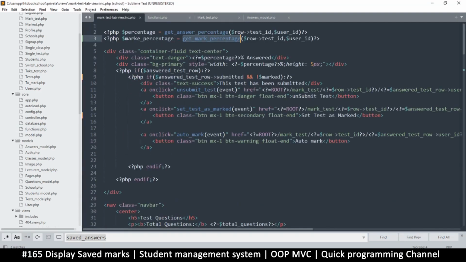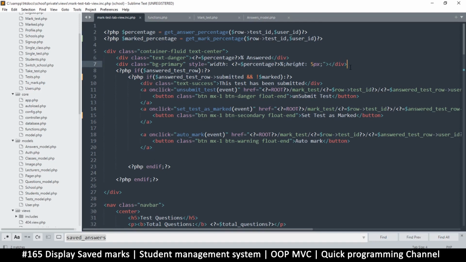Let's come back to here and let's see if we can echo out the marked percentage, let me put a D there. So marked percentage there. What do we do? So there's a div here that shows what was answered, and then there's the answered percentage here.